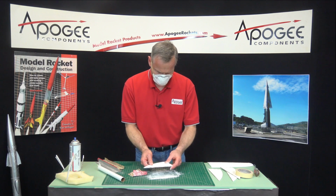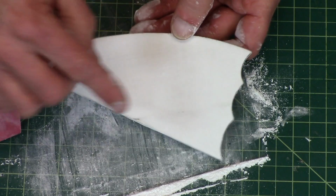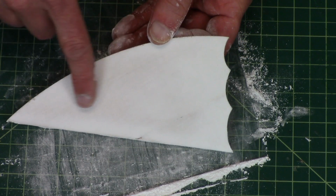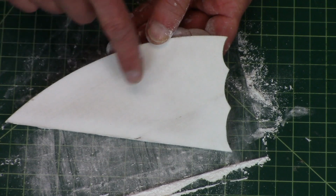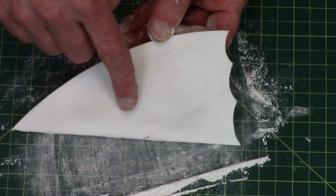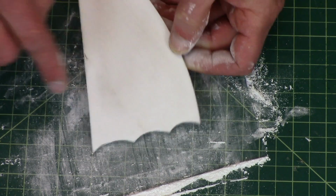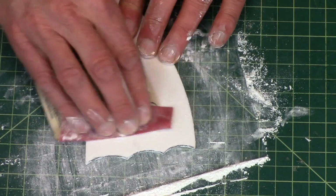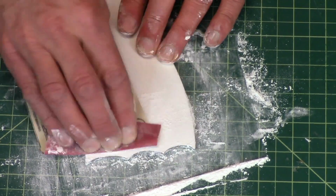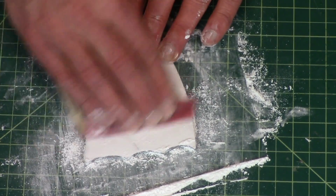Alright, that looks pretty good. I don't know if you can tell this, but I'm looking at it and you can see kind of a color difference. Here it's a little darker, here it's whiter. Here I'm getting close, I'm getting really thin, so I'm starting to see the wood through it, where this part is thicker, so it tells me I need to sand there a little bit more. I want a nice uniform color all the way across the whole surface.